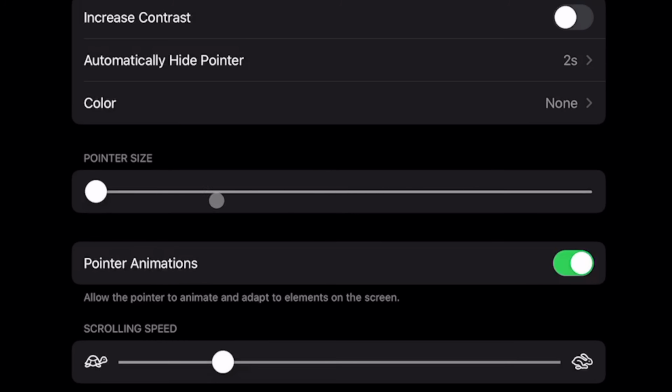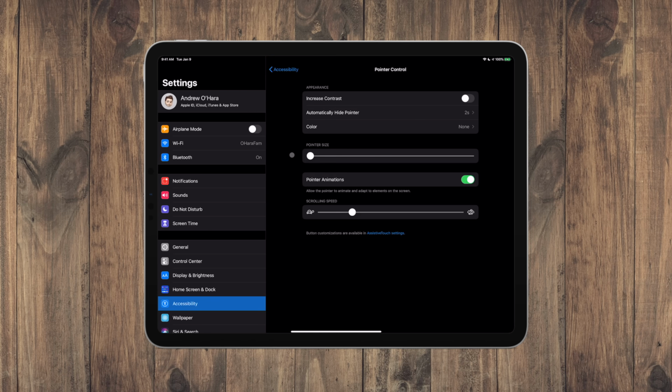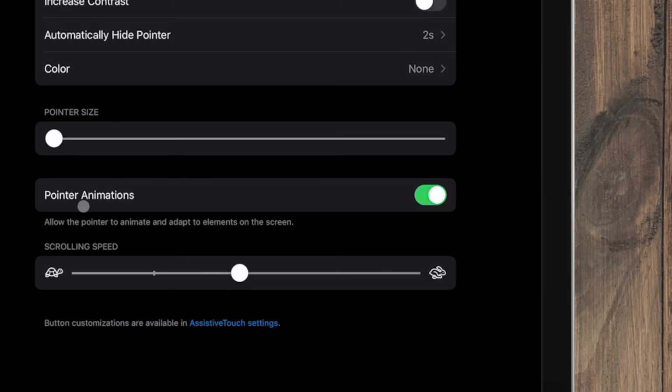Moving down, you can increase the pointer size. So especially if you're doing something like a presentation, you may want to bring this even larger. And as you do, when you hit that halfway mark, you're going to notice the little additional point there in the center. So that tells you exactly where it is. So you can still keep this precise. So this is still a precise pointer, but the pointer itself is very large, so you can easily see where it is. So that's another cool little trick if you want to make sure you're able to see, or you're giving a presentation, want to make sure everyone in the audience is able to see where your cursor is moving around. And then finally, at the bottom, you have scrolling speed. You can increase or decrease this based on your own preference.